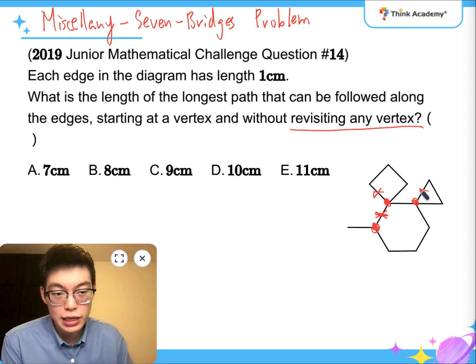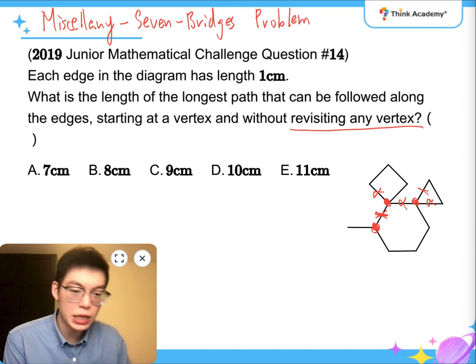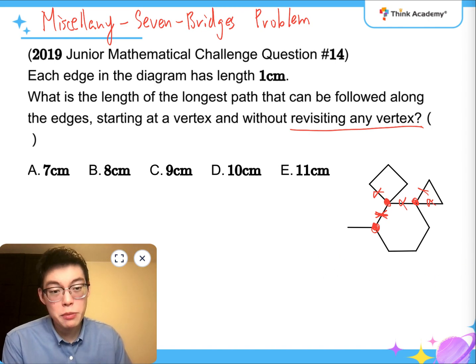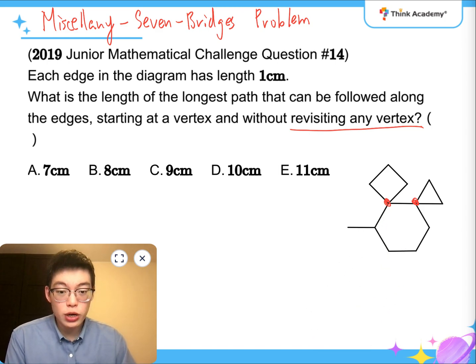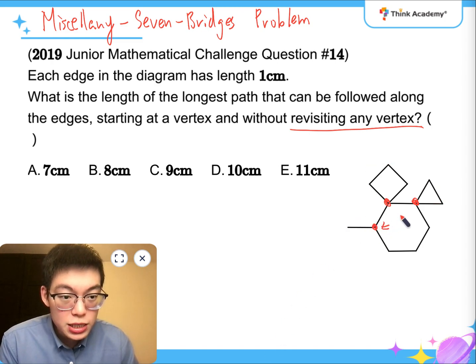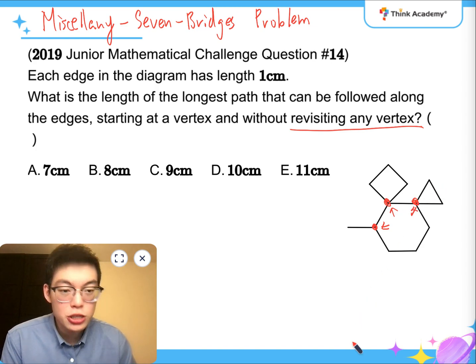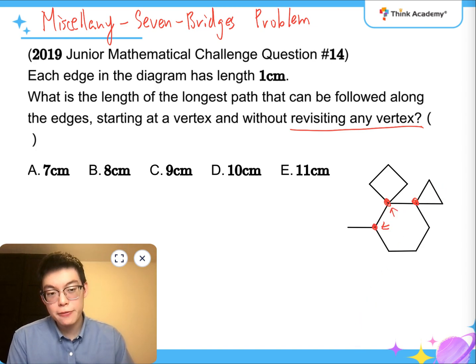And for the triangle, I have to remove both of them. Otherwise, if I remove this one, it won't be continuous. Or maybe if I put it this way, it might be a little bit hard to understand. The other way to understand it is that you can just treat these extra bits as the dead ends. Because once you go through these vertices and you enter these dead ends, you can never come out of it again, right?